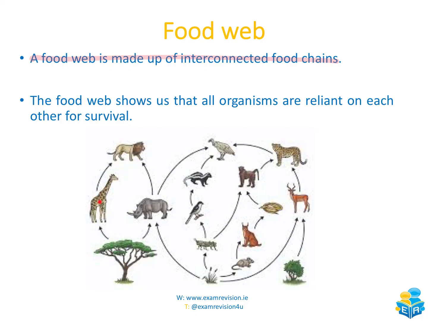We've got our plant here eaten by the giraffe, eaten by the lion, but in the exact same way that plant can be eaten by a rhino and then that rhino eaten by a lion. So there's two different food sources there for the lion, but only one food source each for the giraffe and for the rhinoceros. That's really advantageous for the lion actually, because if the number of giraffes were to fall, it's not going to lose its only food source, it still has a food source that it can rely on.